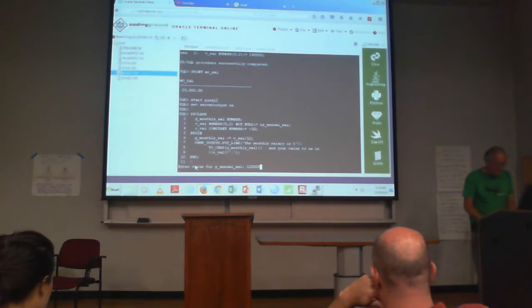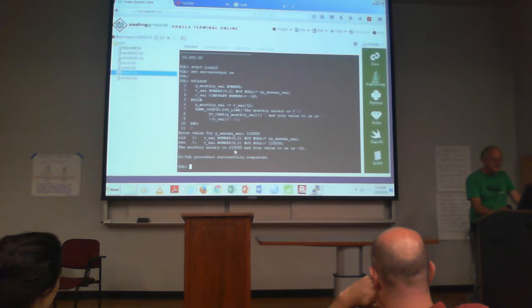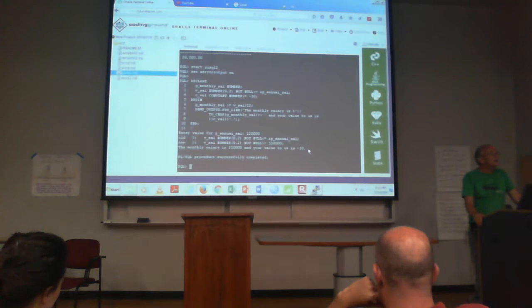Yeah, there's 4 zeros. All right, old value, new value, typical for accept prompt. The monthly salary is 100,000 and your value is 10,000 rather. And your value to us is -10. That was our constant. Okay? So all that DBMS_OUTPUT.PUT_LINE stuff worked. It's an acceptable output facility.